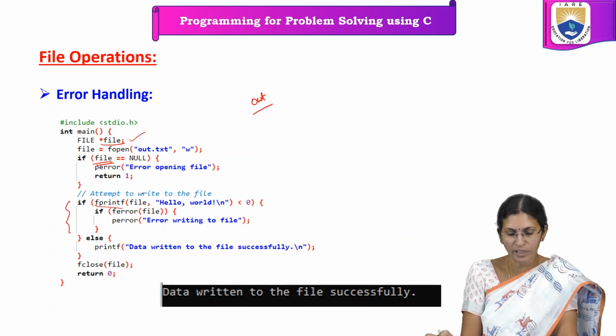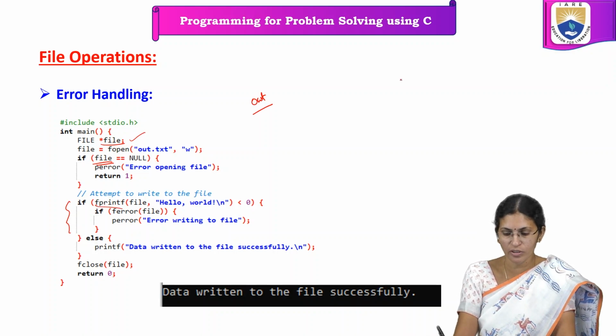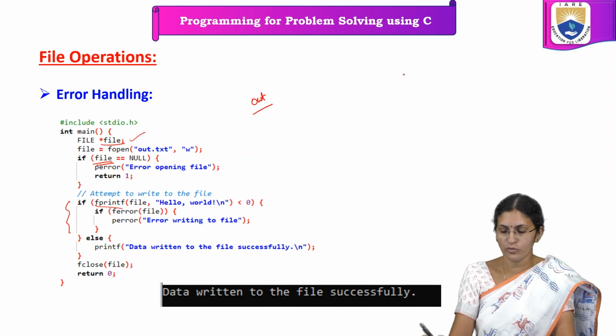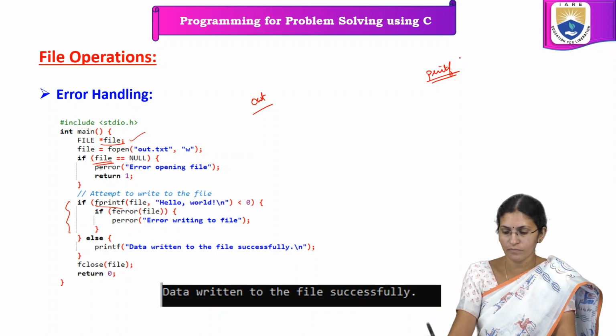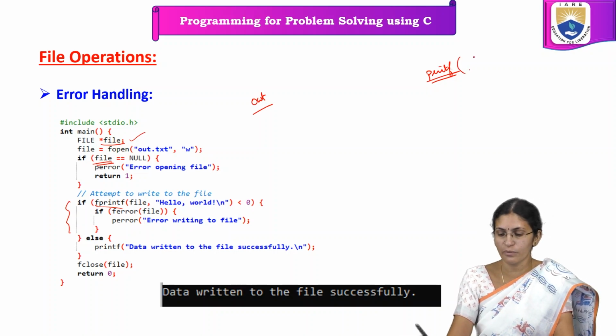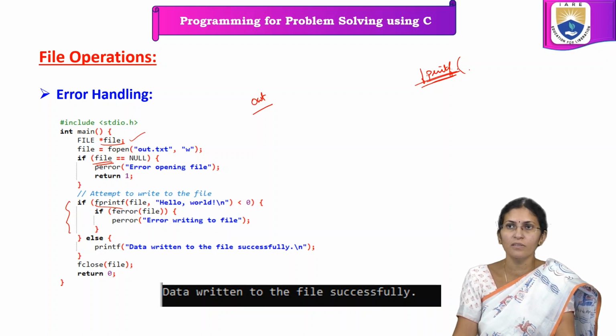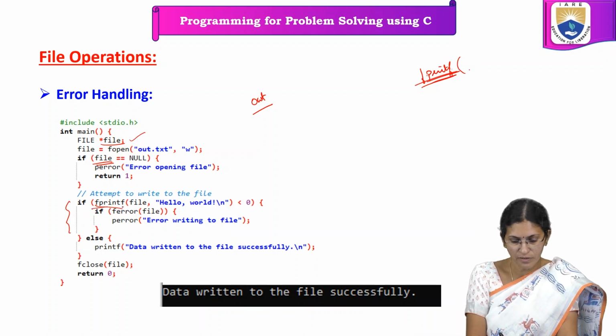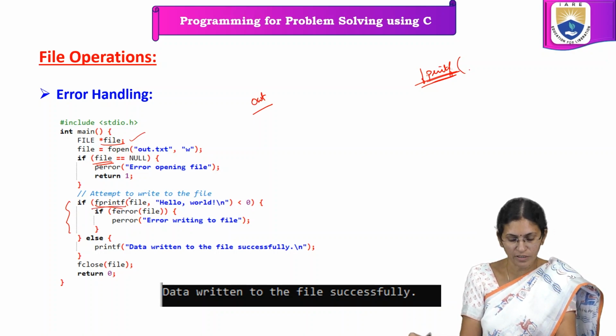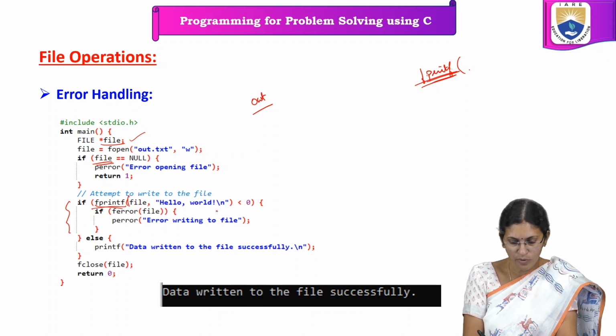We know that printf is a function which will print the value on the screen, whereas fprintf is a function with the help of which we can print the values to the file. The fprintf function takes two arguments.